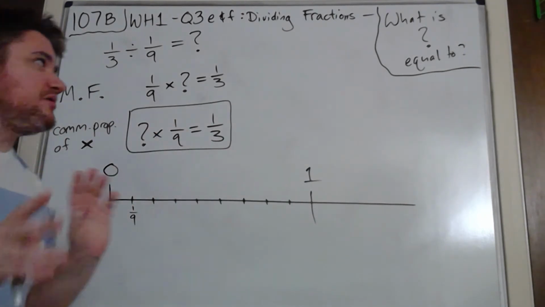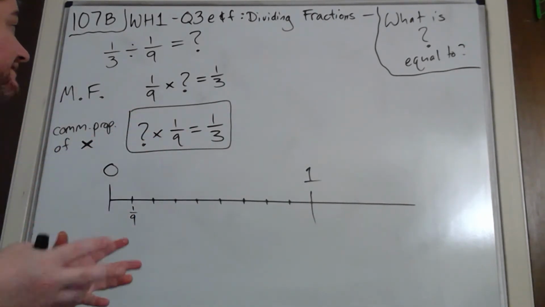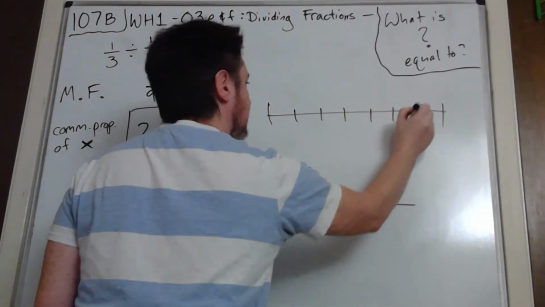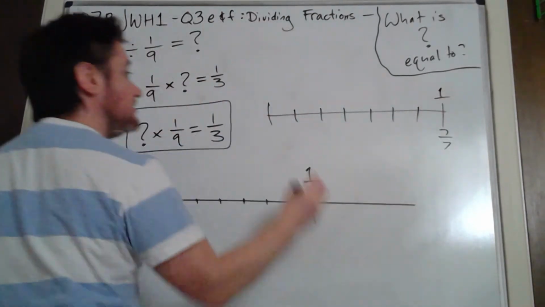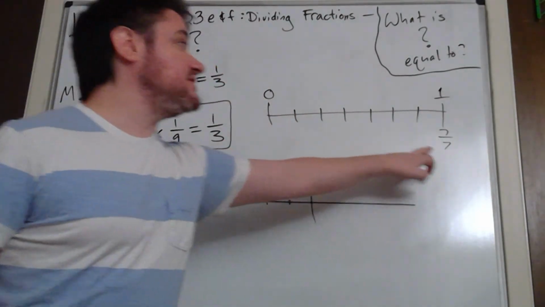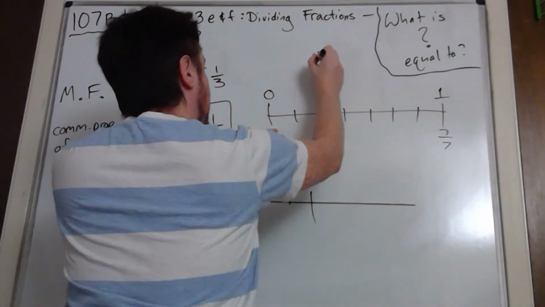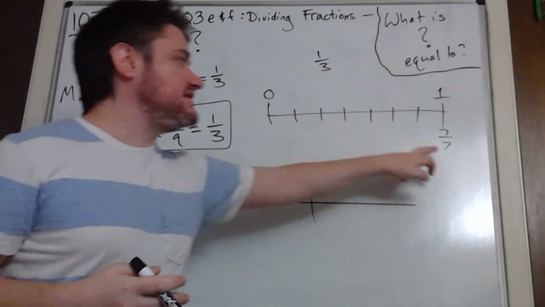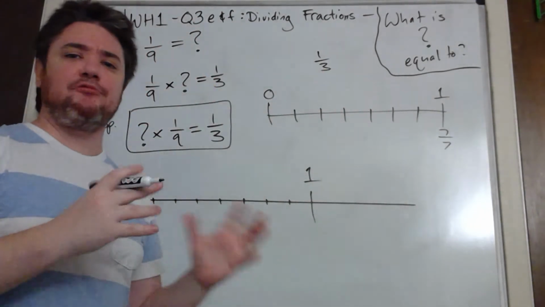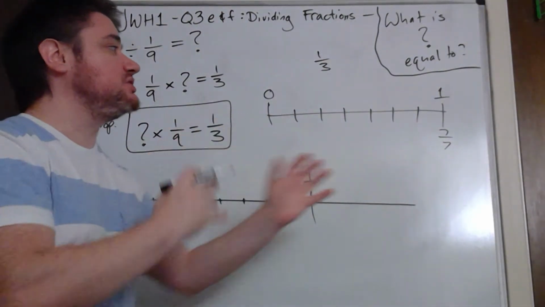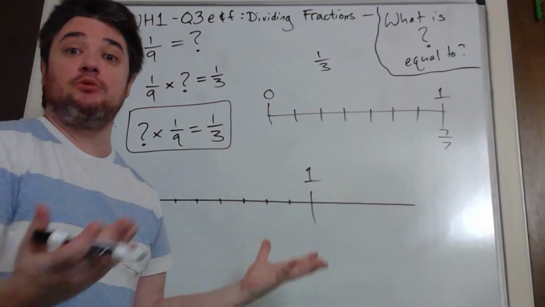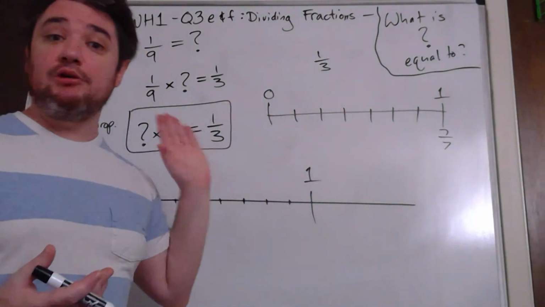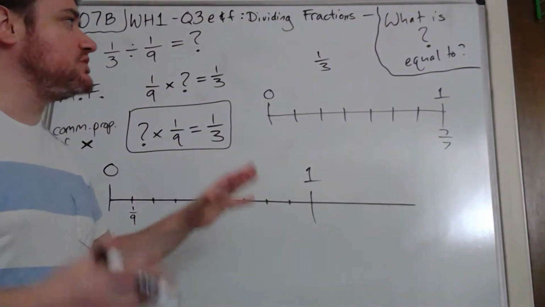All right, so remember there was a previous example that we looked at in class together where we had a whole split into 7 equal pieces, right? And we wanted to locate where 1/3 was. Because sevenths and thirds, that 7 and that 3, we weren't really able to split these segments up into 3 equal pieces. So what did we do? We discussed maybe splitting those into 2 equal pieces, splitting those into 3 smaller equal pieces, and then it ended up working. So sometimes you'll have to do that.